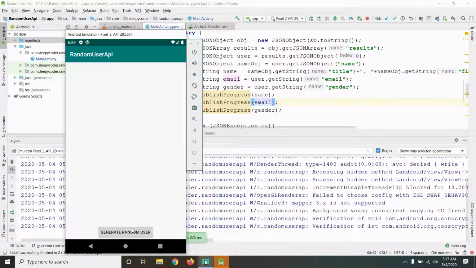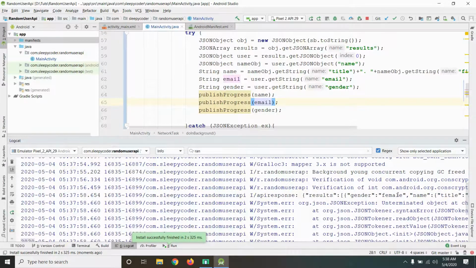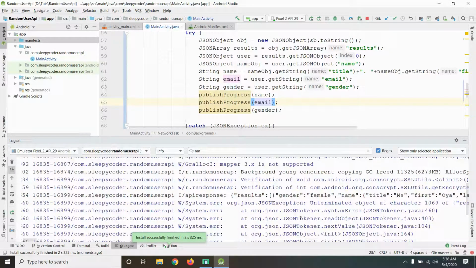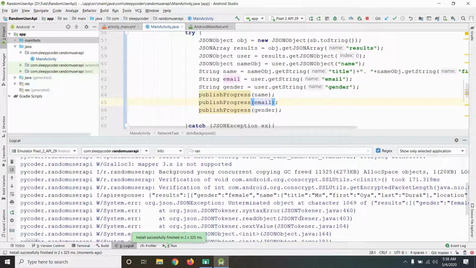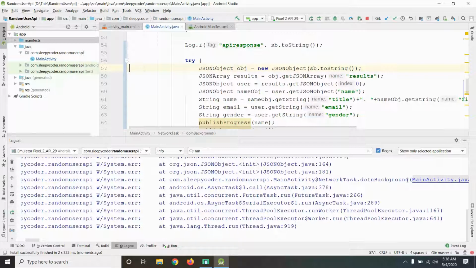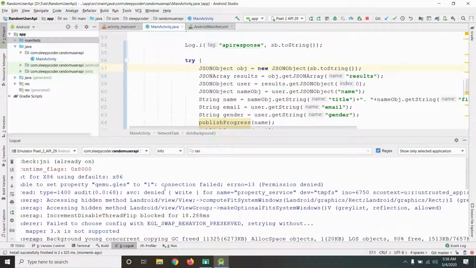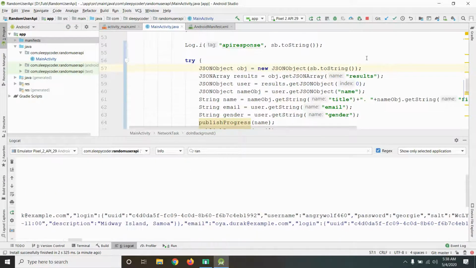Okay, now that I have pressed over here, it should be getting the data. Okay, unterminated object at results. Which line is it? It's over there. And why is it getting that?